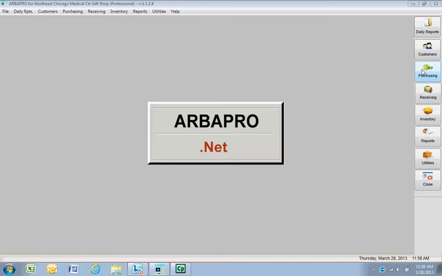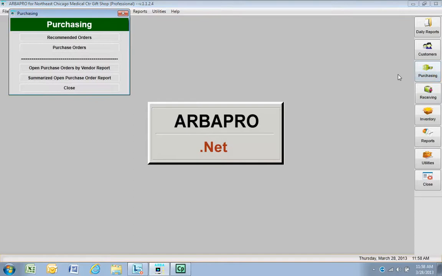Purchasing will let you do an automated comparison between your on-hand and your order points that you have already set within your inventory. Purchasing also will allow you to create a purchase order on the fly, totally independent of any computer calculations. It will allow you to sit there and work with a rep who may be recommending some very exciting new items to you, or let you create purchase orders if you come back from market.